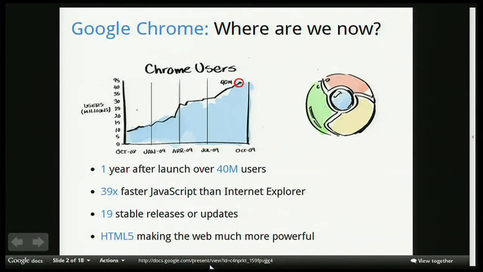We really care about making sure software works seamlessly, and users shouldn't have to worry about maintaining software. The final point about Chrome, an area I'm going to talk about in more detail, is HTML5. HTML5 is the underlying code which powers all web applications. We really want to help push the web forward, and we have done a lot of work there, and I'll share progress there as well.